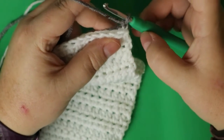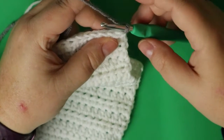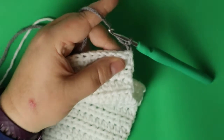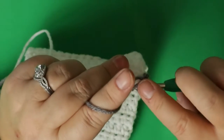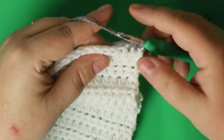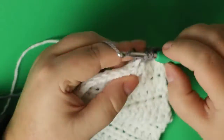So we're going to decrease the first two. We're not using half double crochets anymore. We're going right back to single crochets. Let me zoom in more if I can. So we're going to decrease the first two. I'm weaving in at the back. We're going to do 12 single crochets and then we're going to decrease the last two.